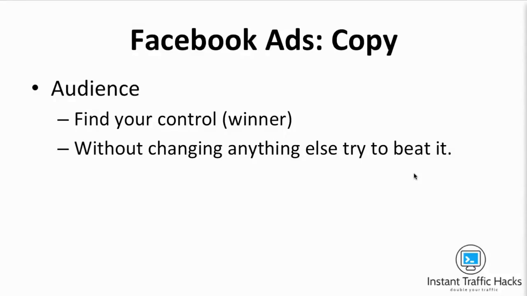Maybe pit a Facebook ad that's running with Facebook's interests, like I showed you a couple videos back, against a custom audience list that you've created using Social Lead Freak or whatever, or your email opt-in list that you've uploaded, and pit them against each other and see which audience is winning. Then that becomes your new control, and you keep that.